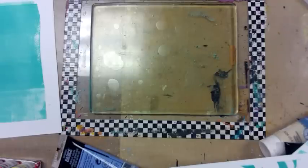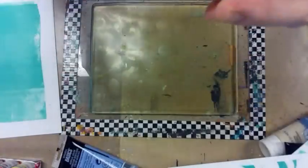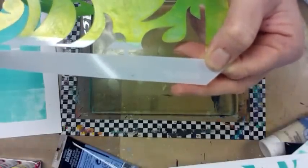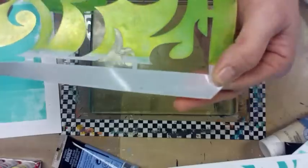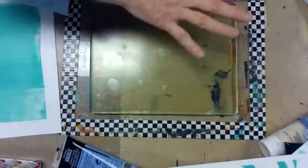Oh, I told you I was going to tell you the names of those stencils. Actually, they're numbered. So this stencil, I don't know if you guys can see that or not. Can you see that? Wait a minute. Where's my camera? Hang on. It is 18-00009. 18-4 zeros and a 9. That's this one right here. And this is the 11 by 11. Almost all of mine are 11 by 11. And I get that because I'm using an 8 by 10 or an 8.5 by 11 jelly plate.